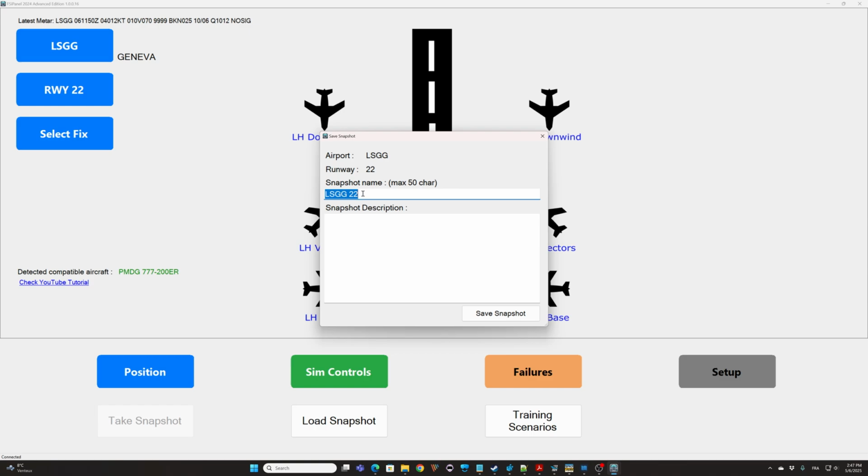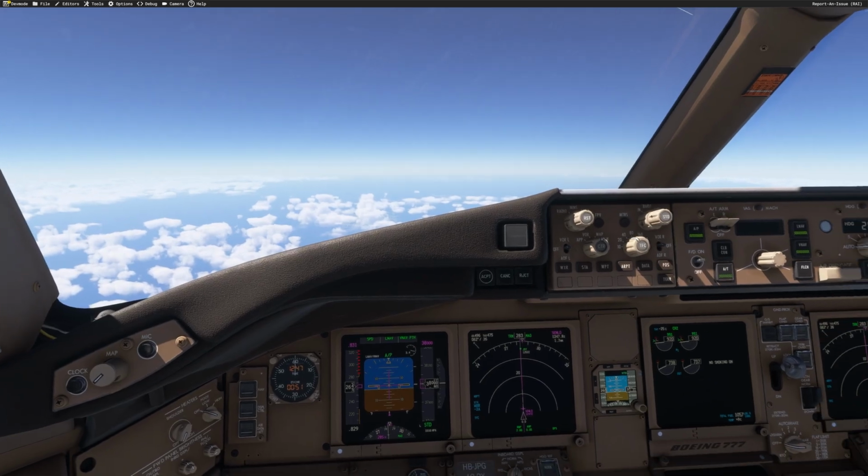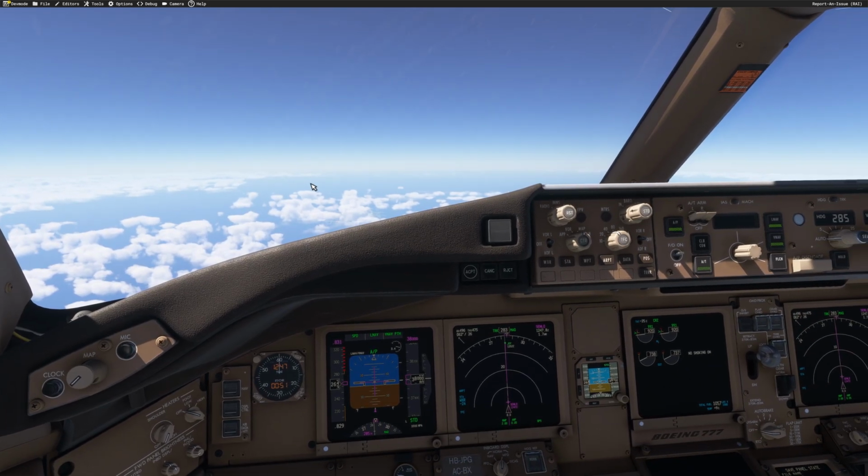And as you can see, I have already Geneva runway 22, and I can put here anything I want. So I will put a cruise test. And on the description, I will just put demo for YouTube. Now click save snapshot. And it's going to take around 20 seconds for FSI Panel to save the entire cockpit, and you will get a confirmation message.